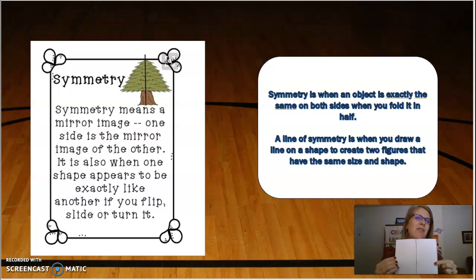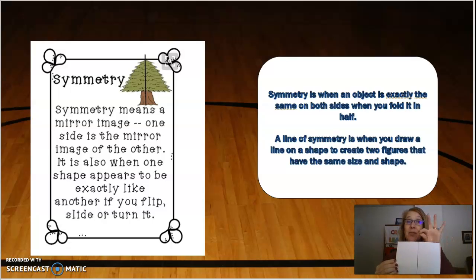Now, does this square have another line of symmetry? Yes, it's possible that shapes can have more than one line of symmetry. They can go up and down. They can go side to side, vertical or horizontal, or they could go diagonally. Let's check it out. How else can I make this square have a line of symmetry? Where else could it be?